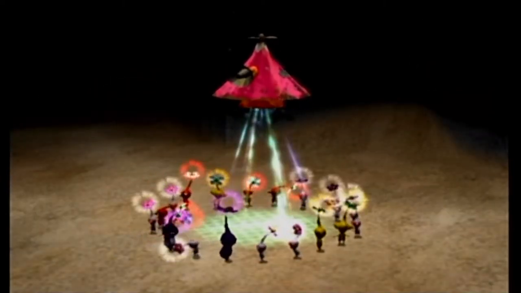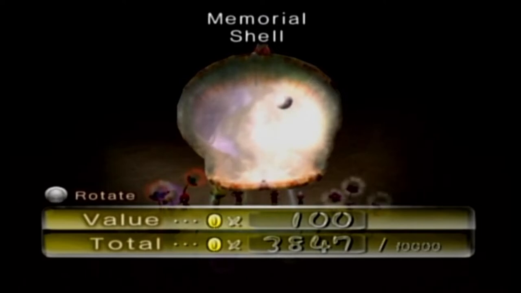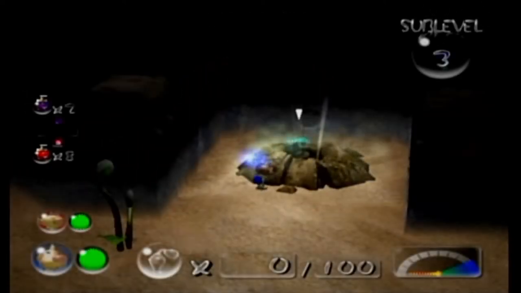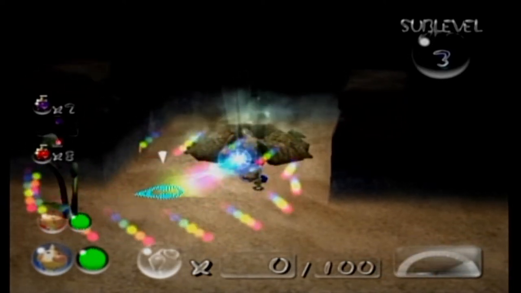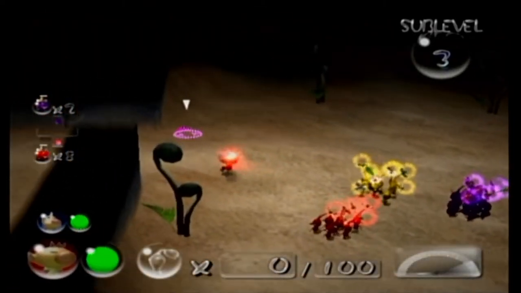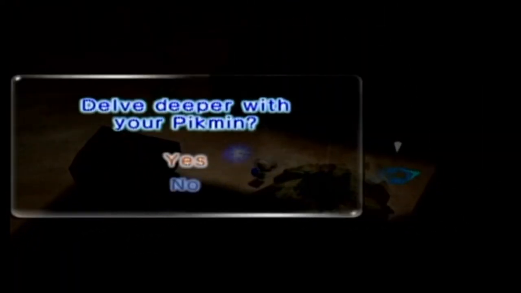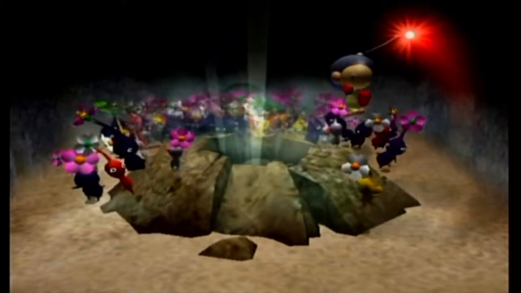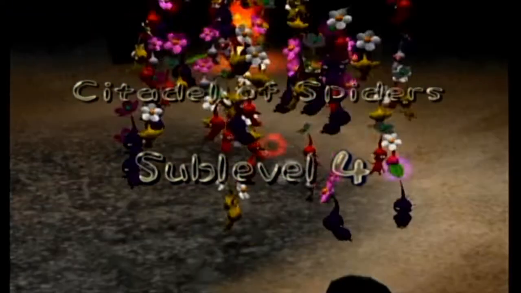Alright, we got this nice little scallop shell here. A little bump. 100 Pokos. The memorial shell. Aw. Is there still another fiend that was... Oh, there we go. I knew there was a bug on its way as well. Alright, delve deeper. Whee! Citadel of Spiders, sub-level 4. Ooh, I saw all those fire geysers.